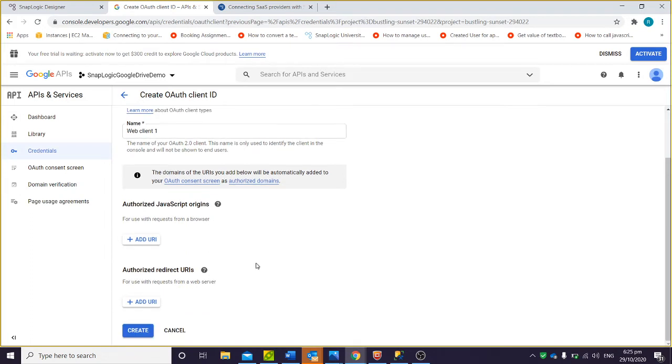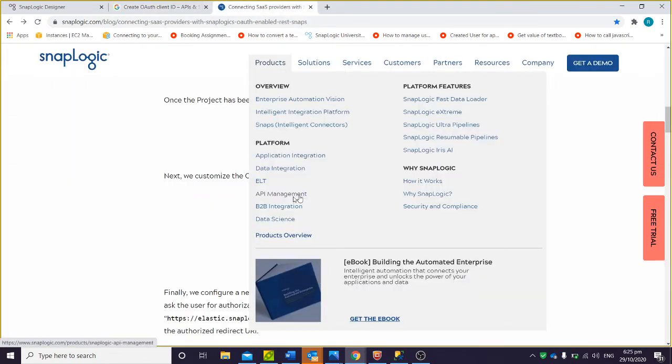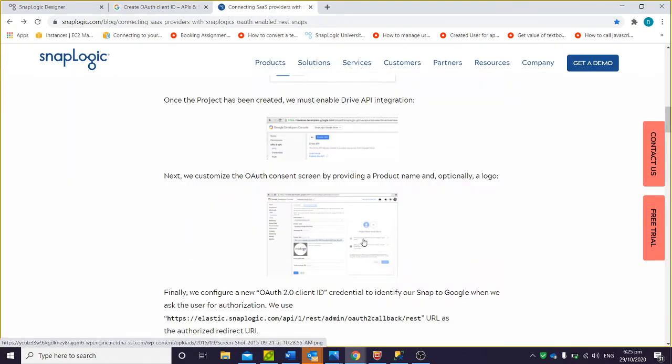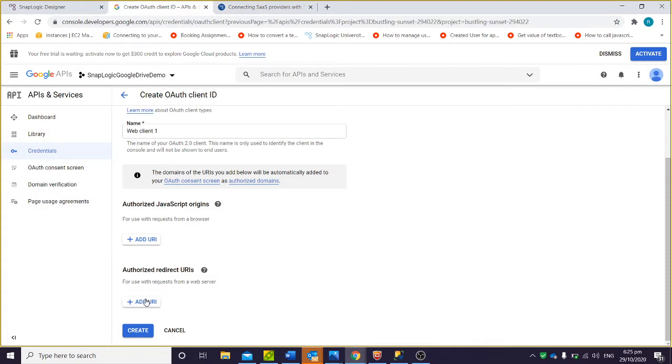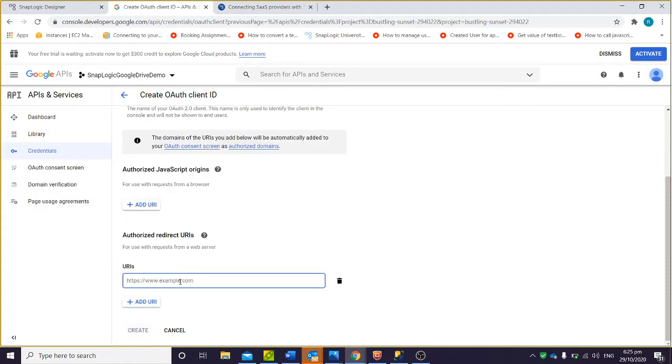And authorized redirect URI. So we want to redirect to SnapLogic from our Google Drive account. So here we're going to have to use this URL as provided. Paste it in there and let's create.